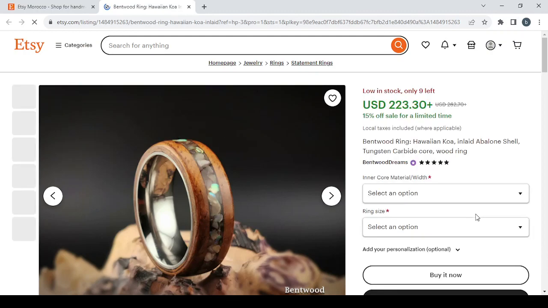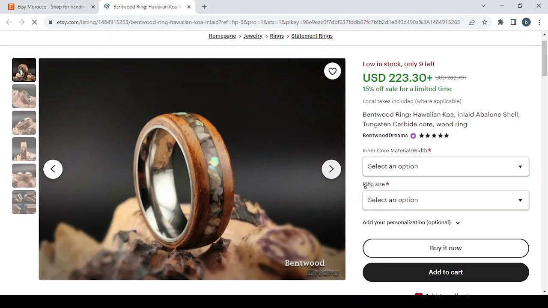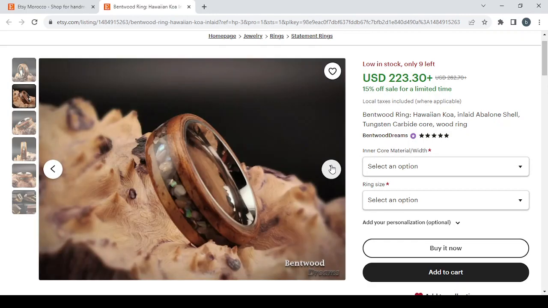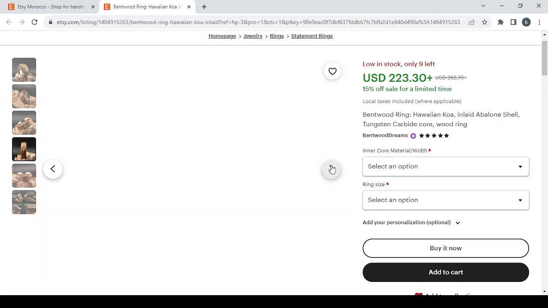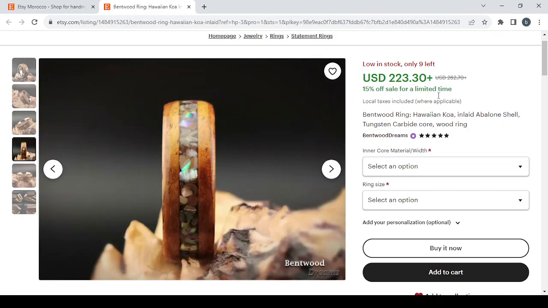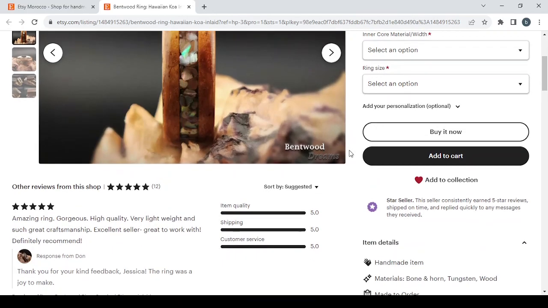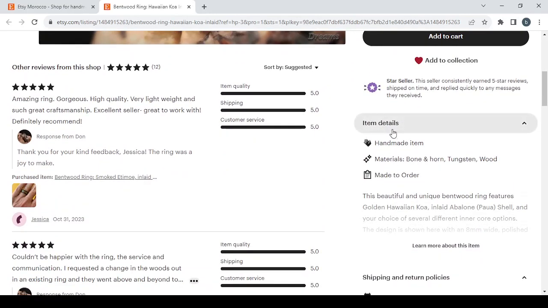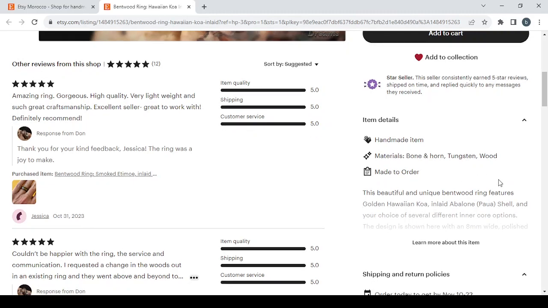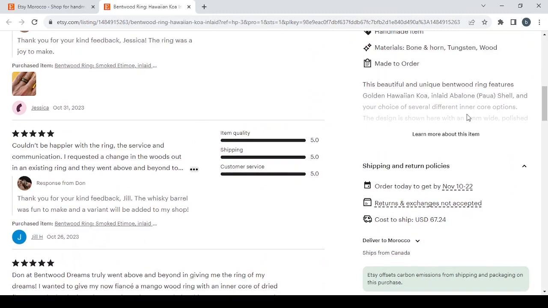So guys, in today's video, I'm going to show you how to create a shop page exactly like this one, how to add your product's pictures like this, how to add as many pictures as you have, how to enter the price of your product, how to enter the options if you have them, like the inner core material, like the ring size, and how to add the product's details, like if it's handmade or not, the materials of the product, if it's made to order or if it's not yet made, how to enter the description of the product as well.